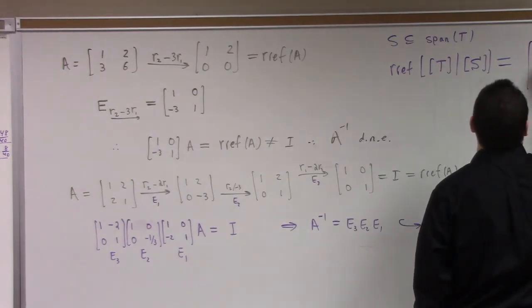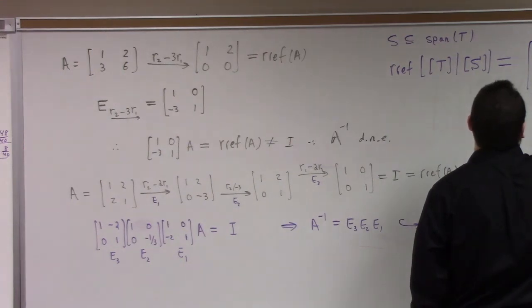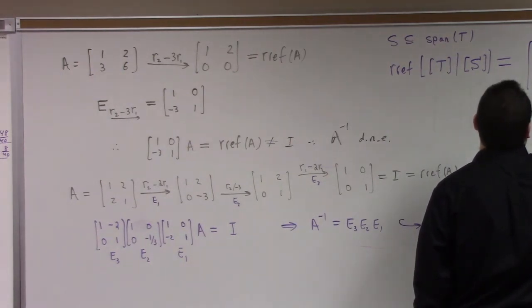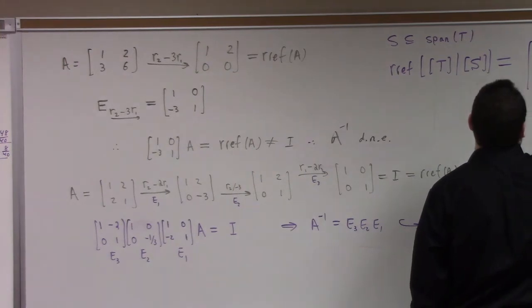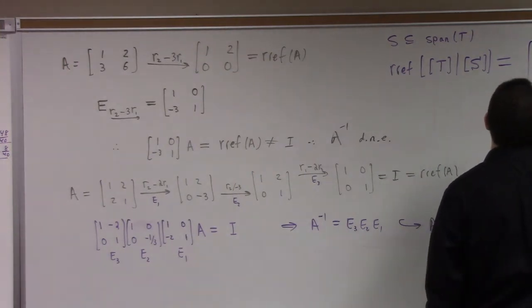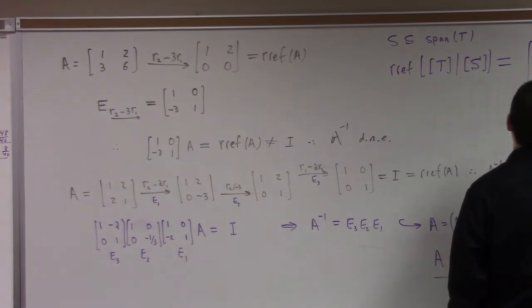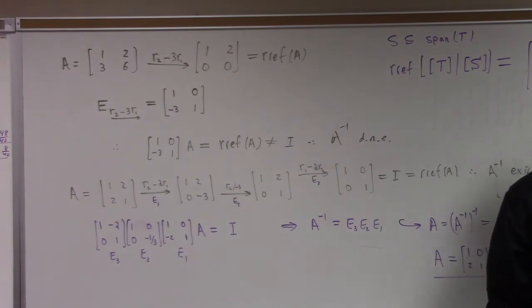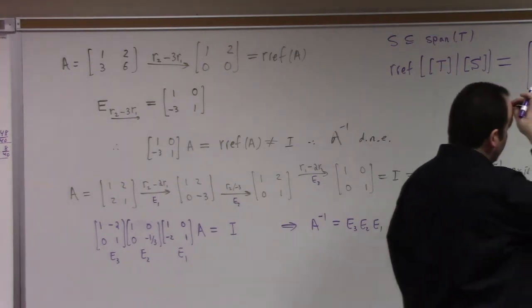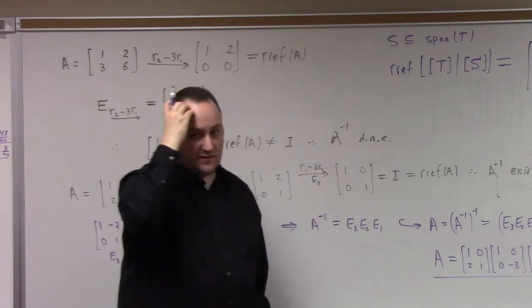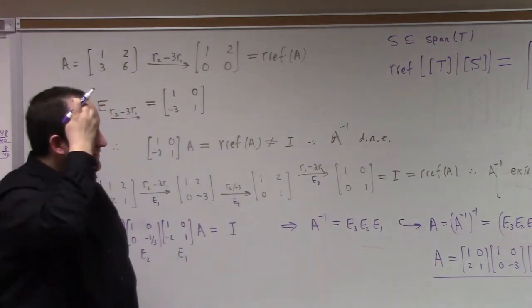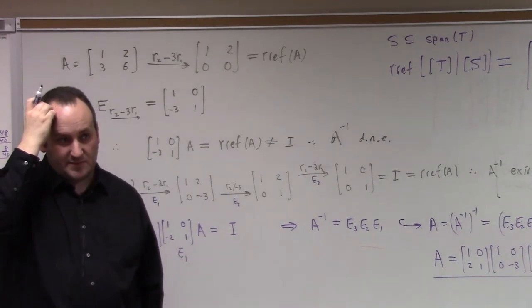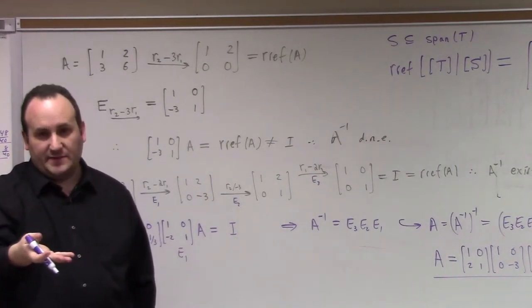1, 1, 2, 0, 1, 0, 0, 0, 0, 0, 0, 0, 0. And that was the part for T. And then the part for S ended up being something like 1, 1, 0, 0, and then 1, like that. Again I'm using the notation that the matrix of S is just the vectors in S strung out into a matrix. If the row reduction worked out to that, what would that say?